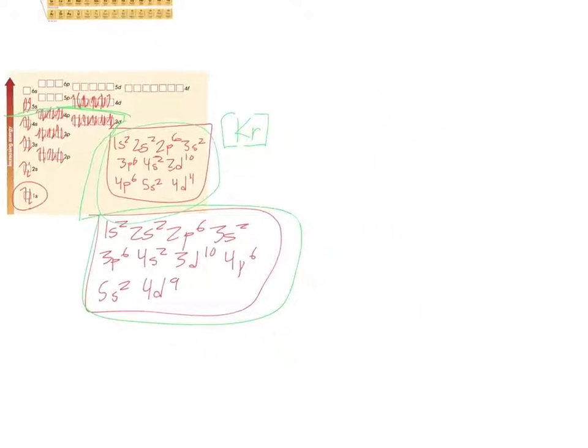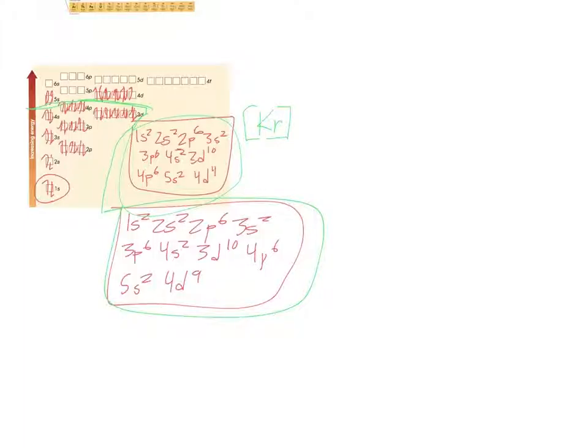So let me zoom out and move it over here a little bit. All right. So it would look a little something like this. I'm going to put Kr because I don't want to write that whole thing again. So it's going to be krypton, and then this is going to be for molybdenum: 5s1 4d5. And you may be wondering, why did I move the 5s from 2 to 1 and make the d that was 4 into 5?